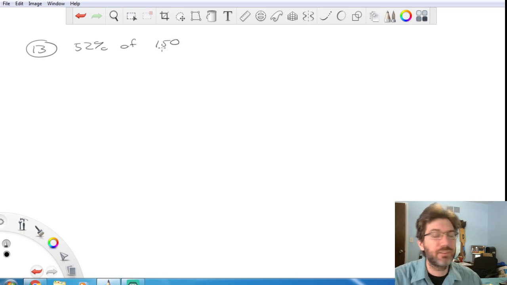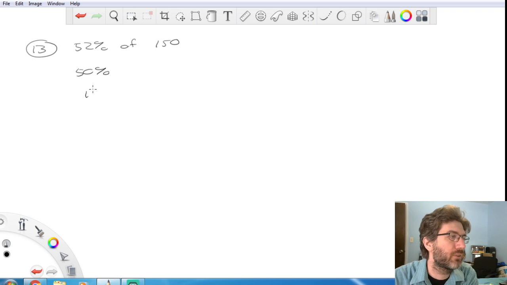150. Again, this is a pretty easy one to do in your head because you can find 50% easily and you can find 1% easily. You just keep in mind you need 2% to add to 52, so you need a 50 plus a 1 plus a 1, or 2 times a 1%. So with that, you can find 50% easily by just doing half, and then you can find 1% easily by just moving your decimal point twice.